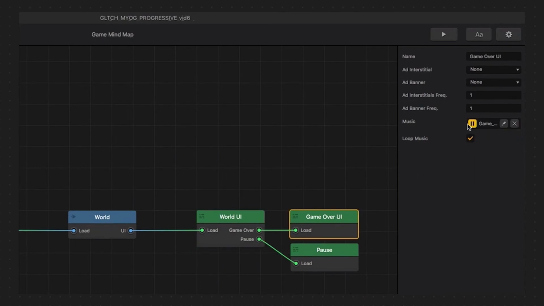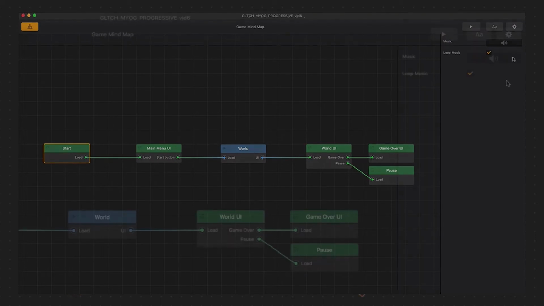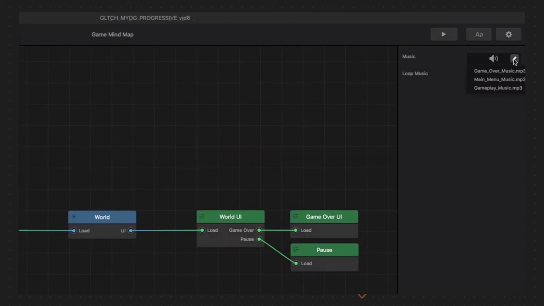So if our player is dying a lot and restarting, different music will play over and over, so that might get really annoying. One way to avoid this is to put music on just the start menu and then no other menu would trigger or replay music. If we already added the music we want to another menu, we can just add it here without dragging it in again.